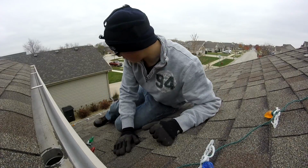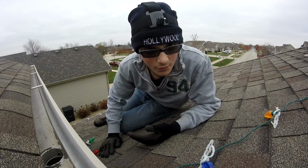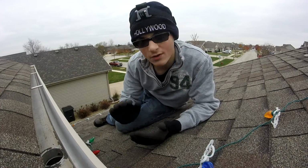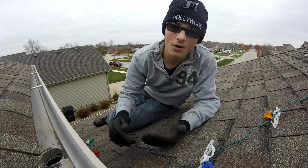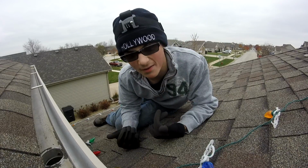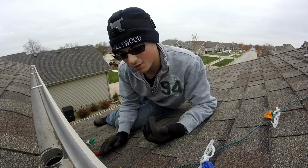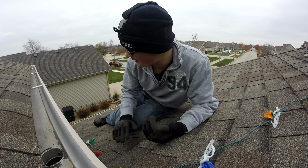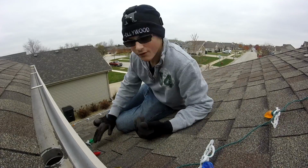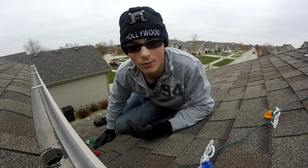All you gotta really do is just walk the roof, lay your lights down. Now this will make it a lot easier for a lot of reasons. You see, because when you're trying to apply the Christmas lights, we don't want to have to keep walking back and forth, especially on a roof, because you know there's a lot of possibilities that you might fall off. Like you could slip, all sorts of things. So if you can do anything to prevent that, to stay safer by laying the lights out all around the roof, then you should be fine, and you'll probably save yourself from breaking a bone or whatever.